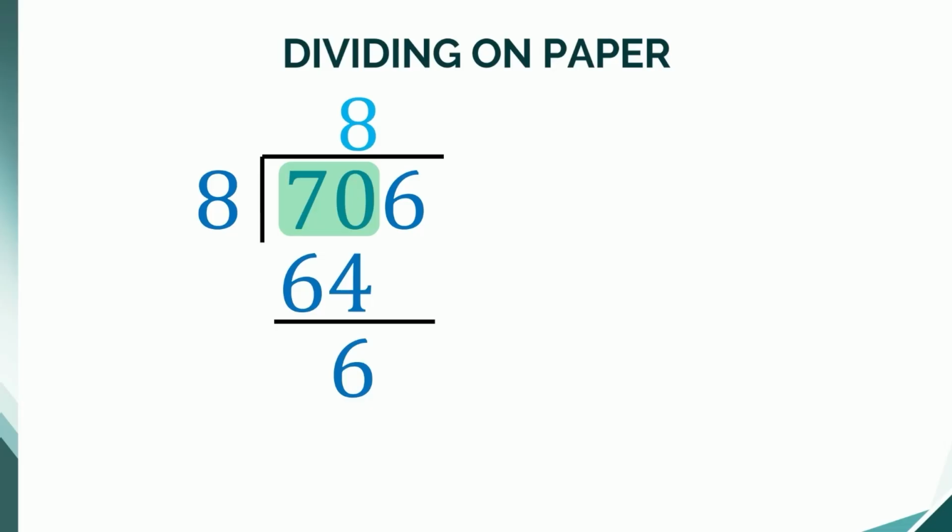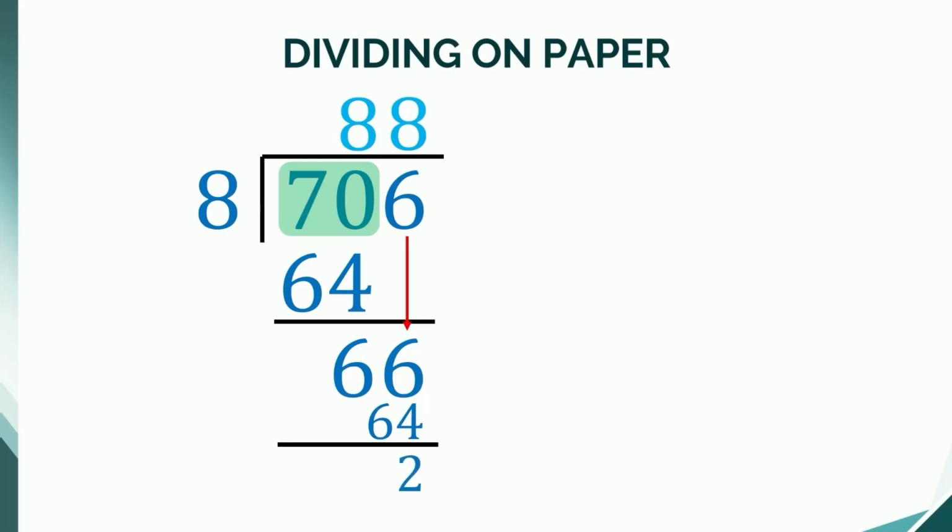Does 8 go into 6 cleanly at least one time? No, it doesn't. So we bring down this 6, and we have 66. How many times does 8 go into 66? Again, it goes in 8 times, but not 100% cleanly, so we have to repeat the process. 8 times 8 is going to be 64. What is 66 minus 64? It is going to be 2.